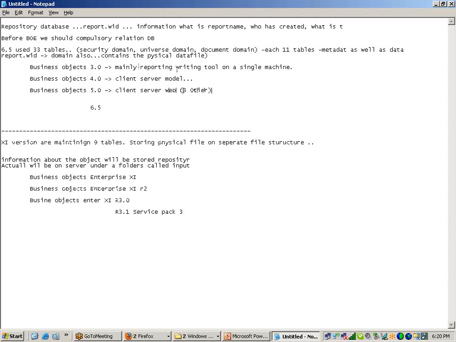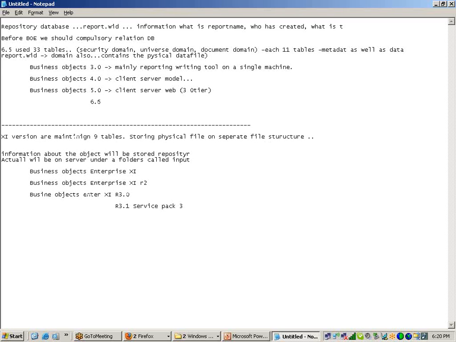Okay, you will also have a web tier here. Some tools have been made online so that you can access them from anywhere around the world. This is the same thing, but here the web tier is advanced in 6.5. They have added some features to make it more flexible than 5.0. So these are the main things. It is a 3-tier model, and from Business Objects XI onwards, it is a 5-tier model.